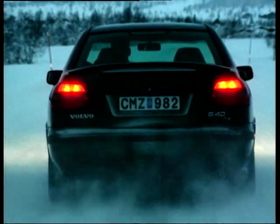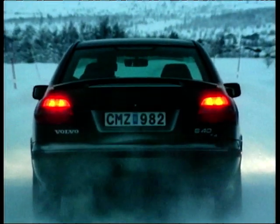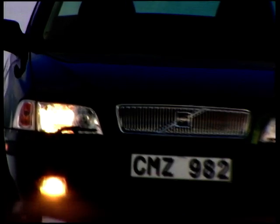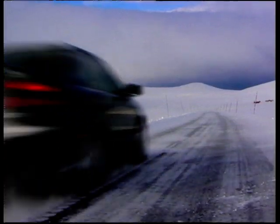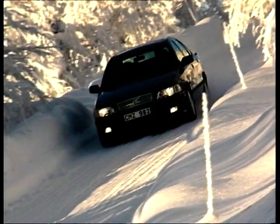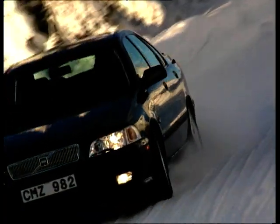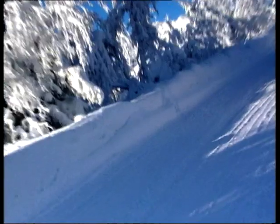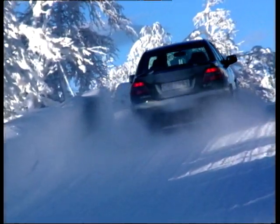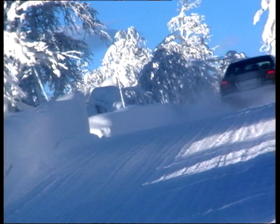Featuring high on the list of equipment is a very effective climate control system, electric front seats, an electrically heated rear mirror and extremely efficient headlights with their own wipers, just perfect for coping with cold conditions. As always in a Volvo, everything has been designed with safety as a priority. One option well worth going for is Dynamic Stability Assistance, or DSA, or as the Swedes like to call it, don't slip anymore. This works to control wheel spin at whatever speed you may be travelling at, and whatever the road surface, wet, gravel, snow. It gives the driver greater control, and as you can imagine, is very popular in Sweden.